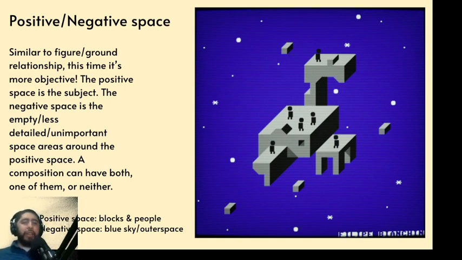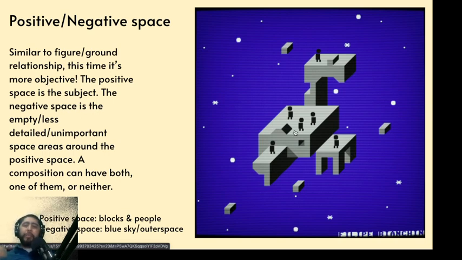All right, positive and negative space. Positive and negative space is pretty close to the figure-ground relationship. However, it's more defined, not totally defined, but it's kind of easier and less about perception and more about what is here. So the negative space is this literal space around these buildings. And we'll talk about emphasis or focus later on.